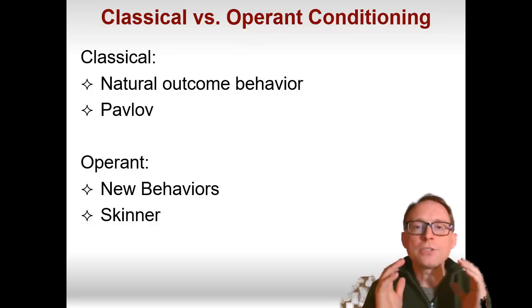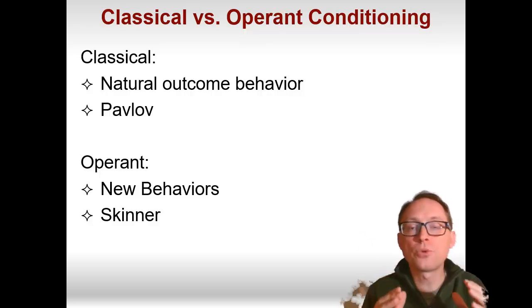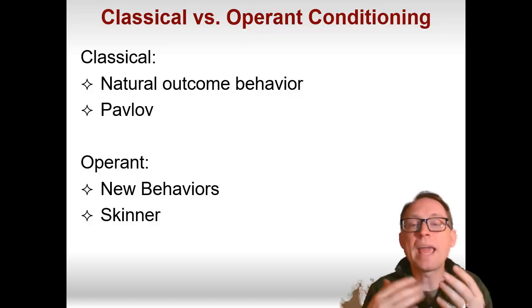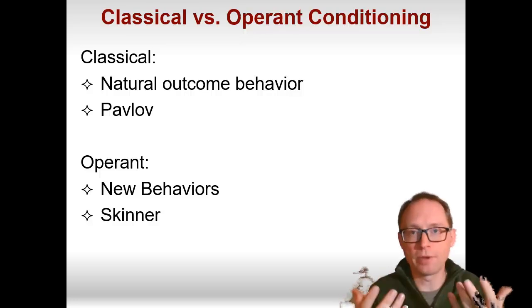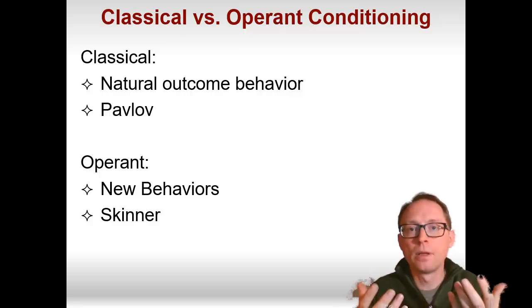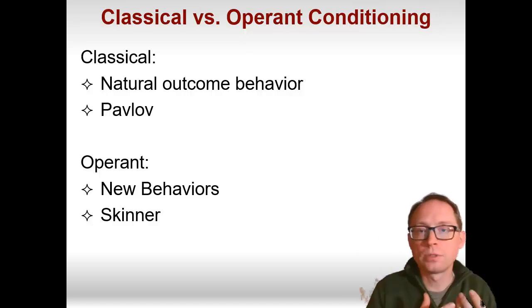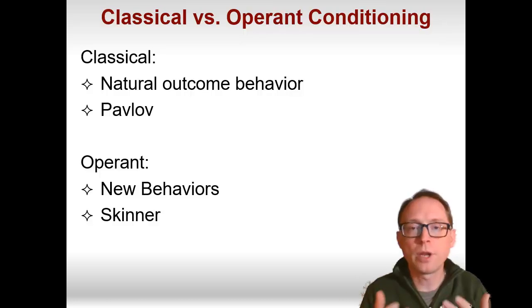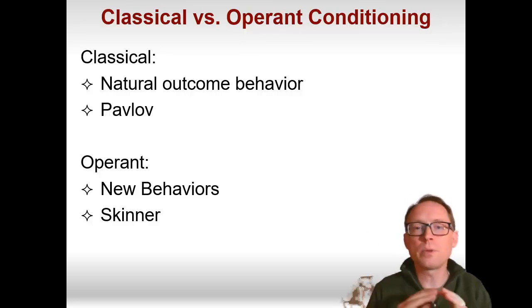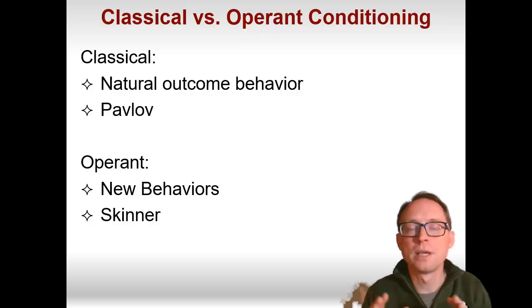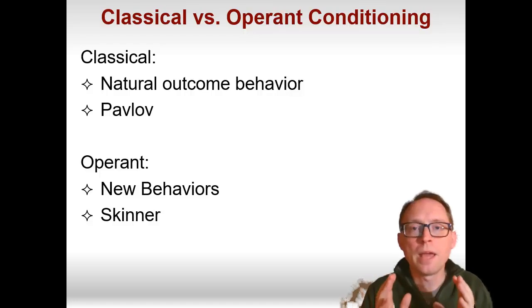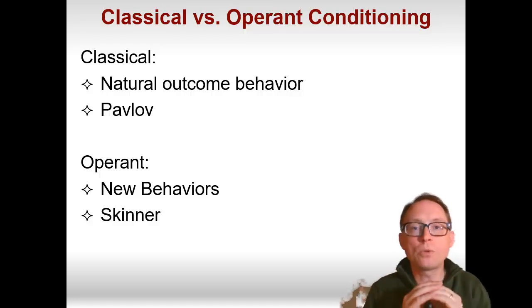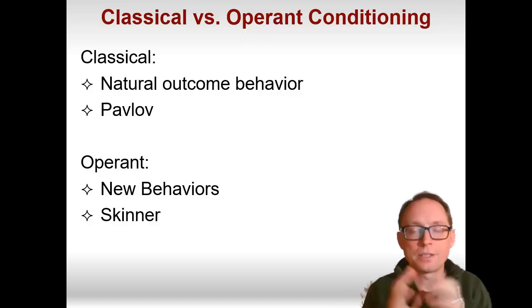In classical conditioning, what we do is make a natural behavior happen for an unnatural stimulus. So a natural behavior occurs from an unnatural stimulus. Now, don't think about this like with humans. Don't get yourself too complex. Think of something that an animal does without you even doing anything, something they do instinctually. We'll get to Pavlov in a little bit.